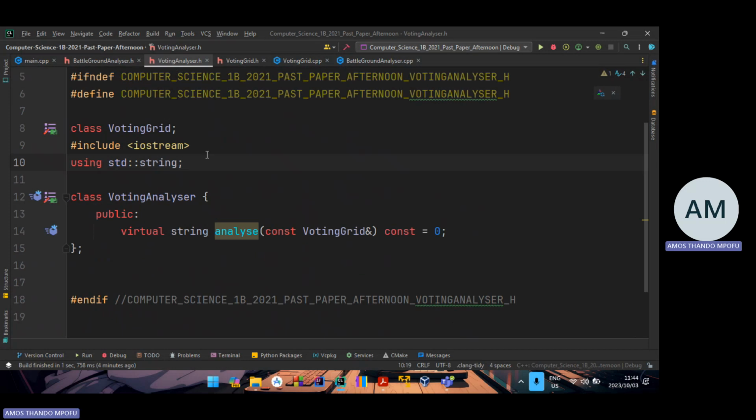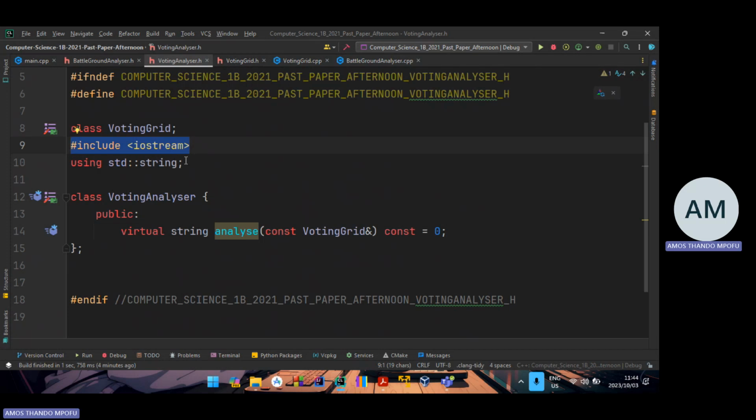And then inside my voting analyzer, I only do a forward declaration because I'm only taking the reference. I don't want methods within the class. I only want to promise it that it's going to get some type called voting grid. And then I needed the iostream because I'm no longer including the voting grid header file.